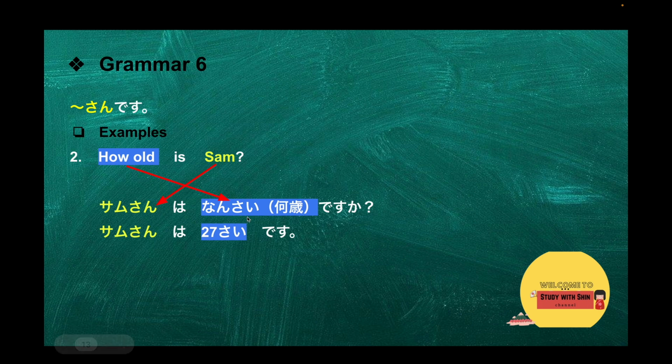So this is if you don't remember the question, how to form a question, how to ask a question, first try to remember just the simple statement, which is noun 1 は now do this.